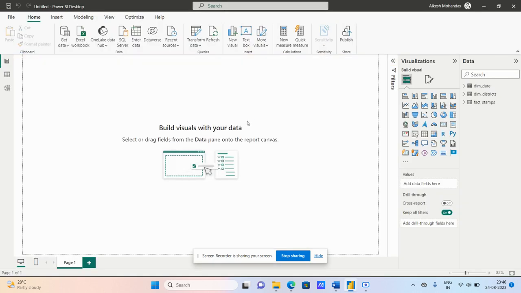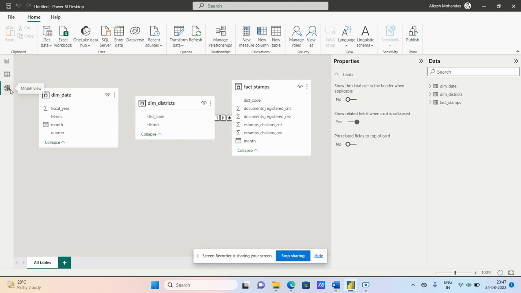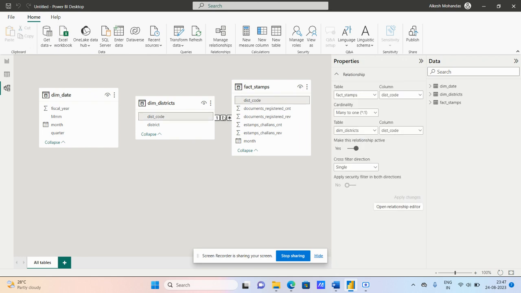Here we are seeing that the data has been loaded in Power BI Desktop. Now we have three tables, of which two tables we will be working with in this video. So we will go to the model view and we can see the dim district code. Power BI has identified the relationship between these two, so we did not do anything over here.